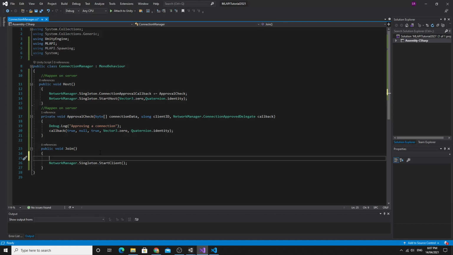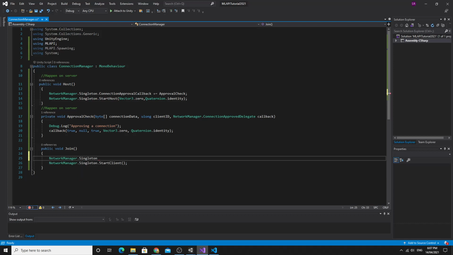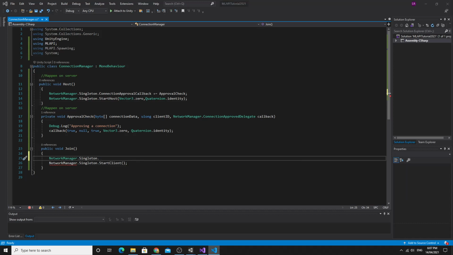So the bottom line is, when I'm starting the client, I need to actually set the connection data. If you follow along with this, it's just NetworkManager.Singleton. So we're going to go to NetworkManager.Singleton, and we're going to find the NetworkConfig. Here we go.